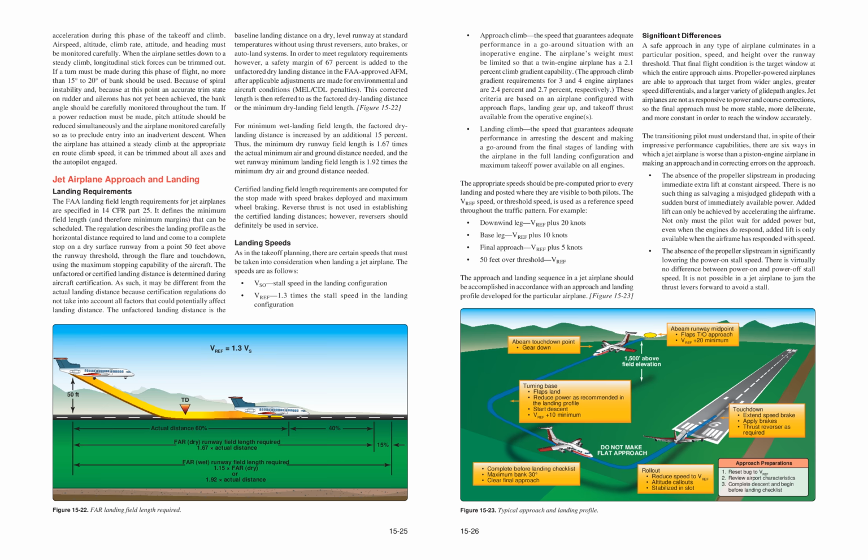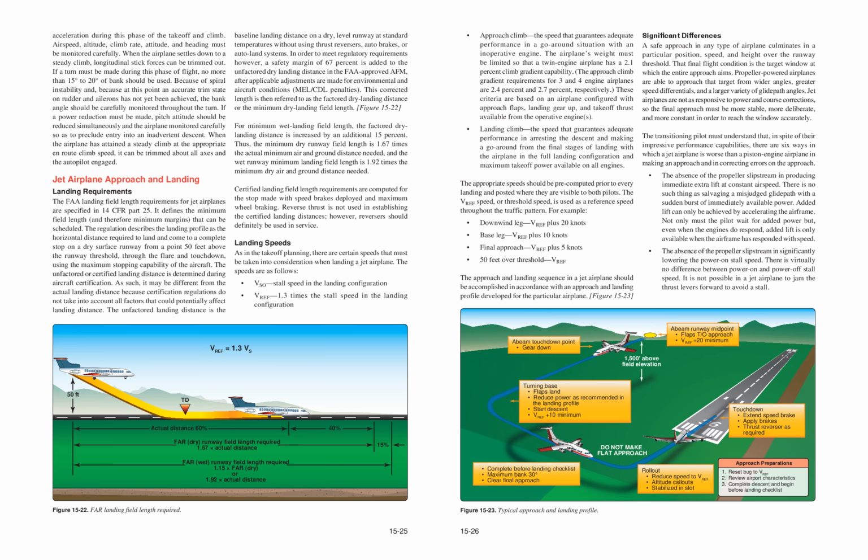Landing climb, the speed that guarantees adequate performance in arresting the descent and making a go-around from the final stages of landing with the airplane in the full landing configuration and maximum takeoff power available on all engines. The appropriate speeds should be pre-computed prior to every landing and posted where they are visible to both pilots.